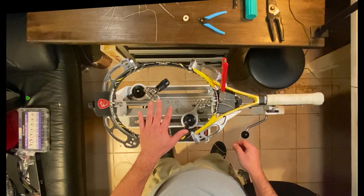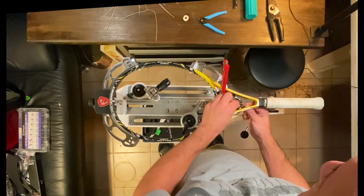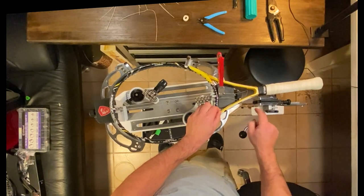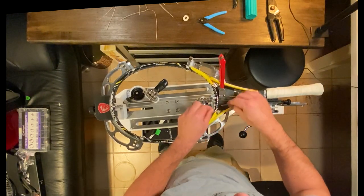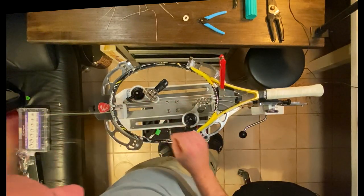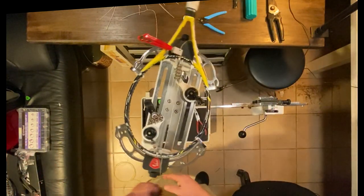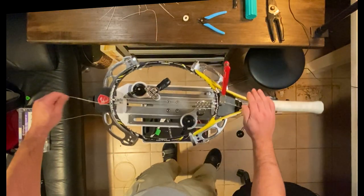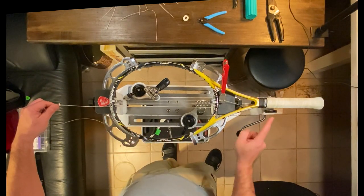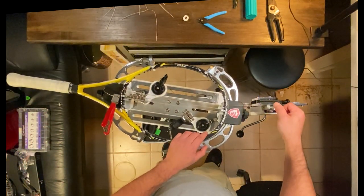This is holding. So what I want to do is go back underneath. You saw how coming underneath lets you get to the tensioner. If I came over, I wouldn't be able to get to the tensioner. So we're going to run another main up on this side, and we're going to pass through all the way. We completed that loop. See, notice I completed this here, and I'm going to need to pull tension on this, but yet the tension is on this side. This is where spinning the racquet helps you.